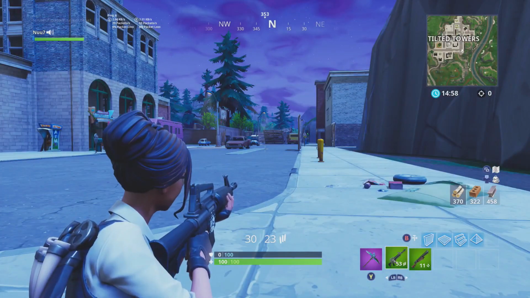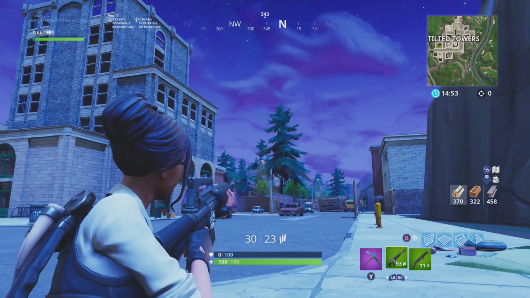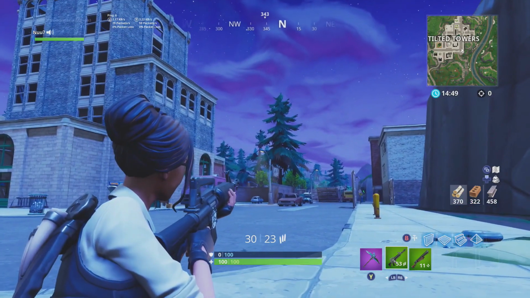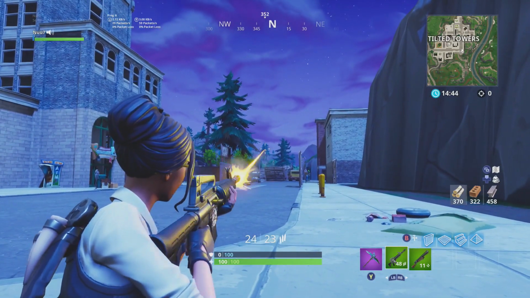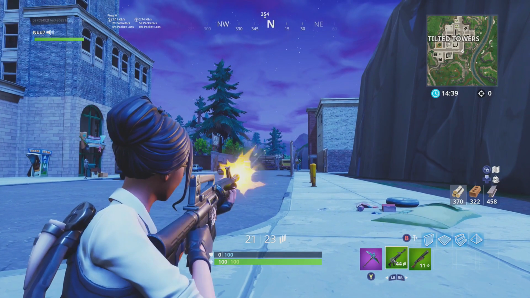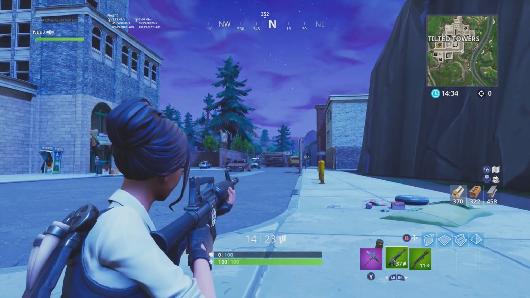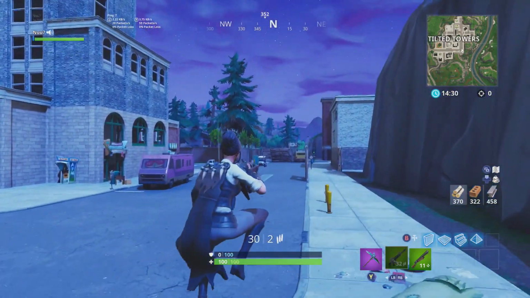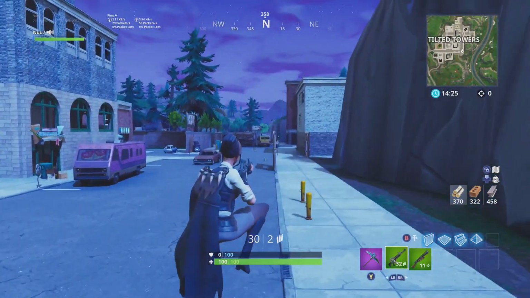So this next tip we're going to be going through is very useful, and it helps improve your long range accuracy. In Tilted Towers you've got some street lamps, so all you want to do is get your one shot accuracy lined up and then practice hitting the top of these street lamps. You're going to be very accurate and consistent long range if you can hit headshots. If you can hit these street lamps, then if you imagine these are people's heads, you're going to have a much better aim, especially long range and hitting those headshots.